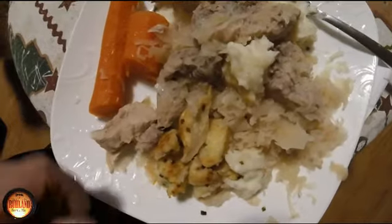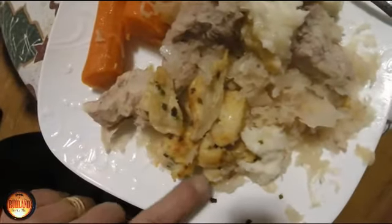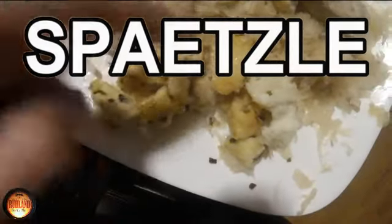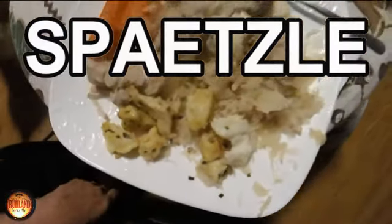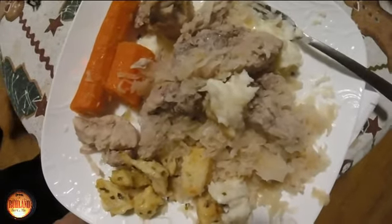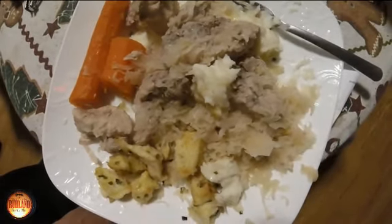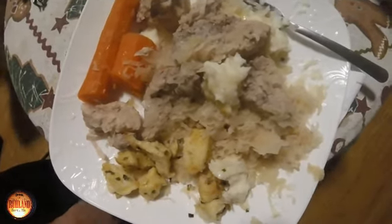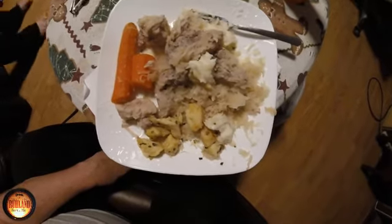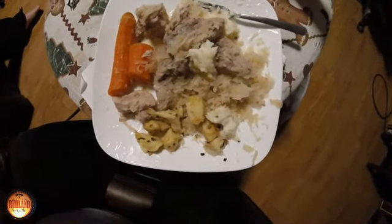carrot, and German Spätzle. The wife decided to go out and make some Spätzle. That's just a fancy noodle like a dumpling. So we're going to get into this meal. It looks really good. Looks really, really good. It's our version of a Sauerbraten, basically, with the pretzel.